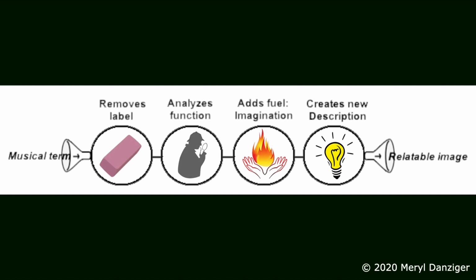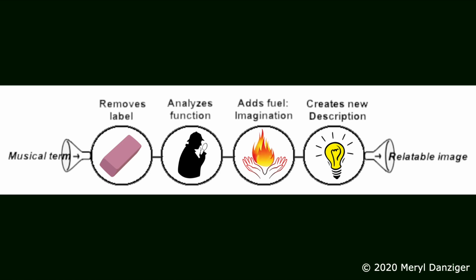In the second room, the function is analyzed. What is the term actually describing? In the third room, we add the fuel, that is, our imagination, to come up with a different way to characterize what is happening. In the fourth room, a new relatable word is created, one that we might actually use to introduce a new concept.